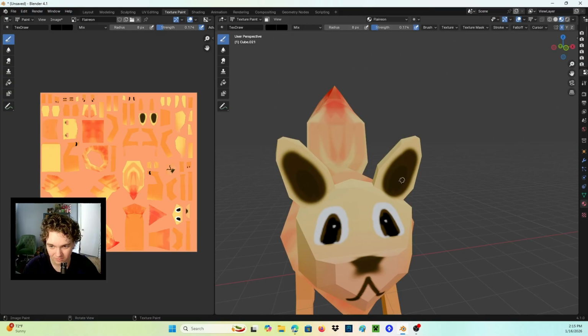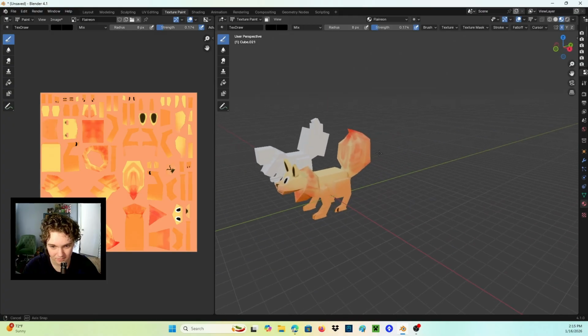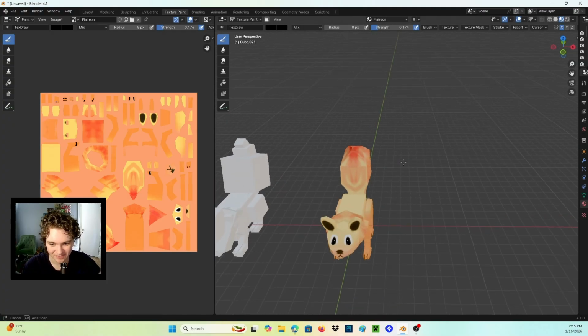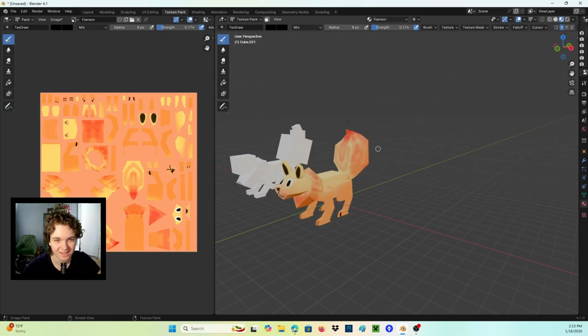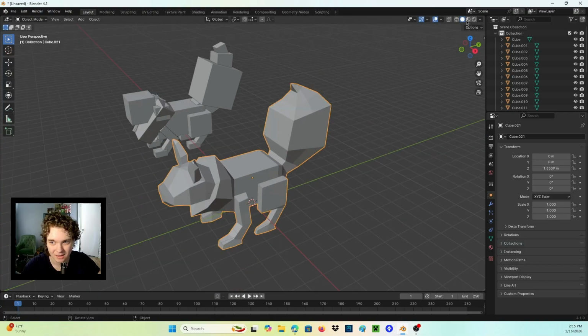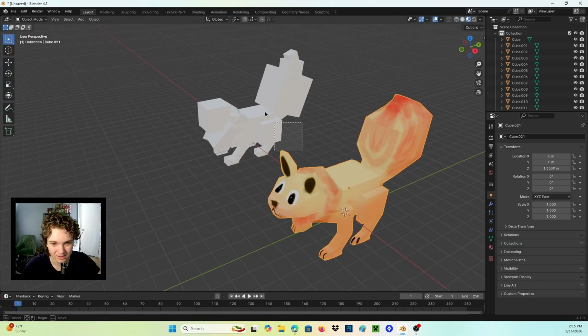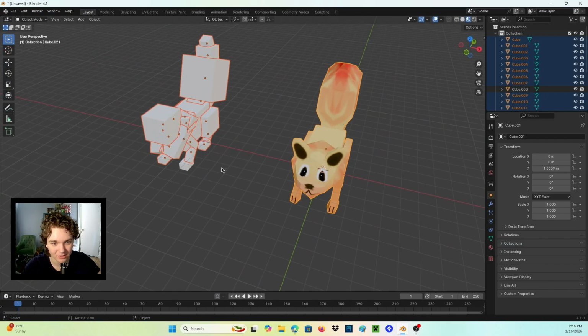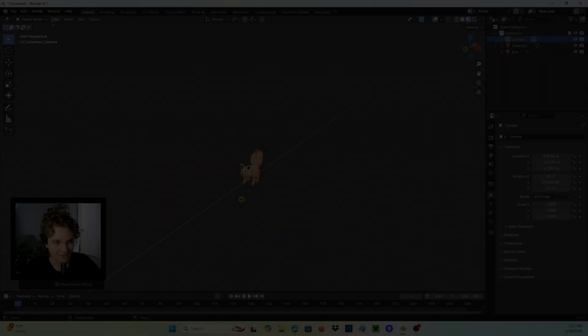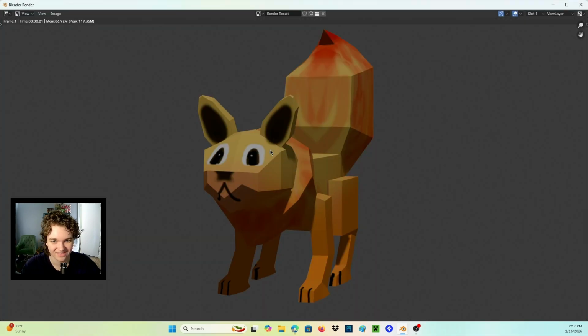Okay. Let me look at this. Perfect. And then I can delete all of these. Boom. Oh, I think that's a pretty good Flareon.